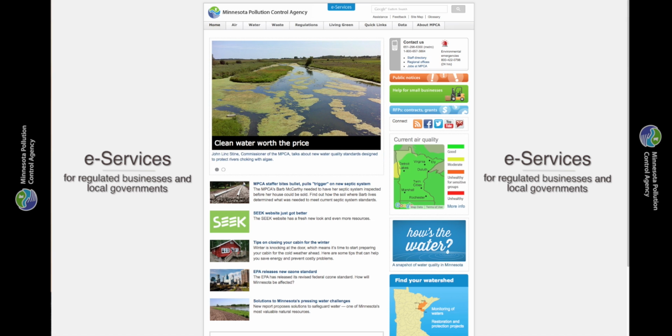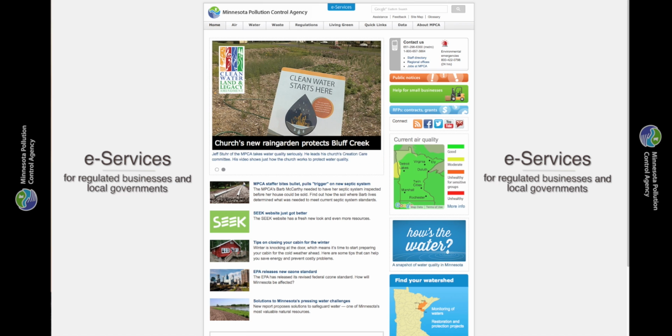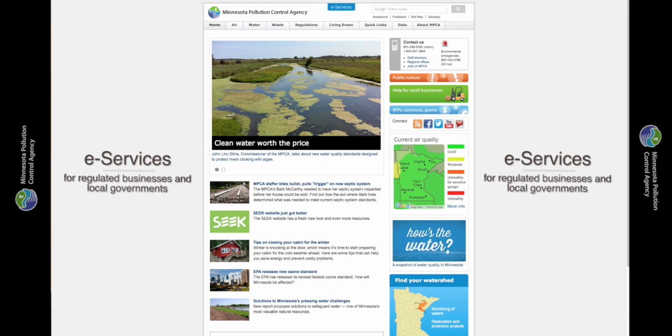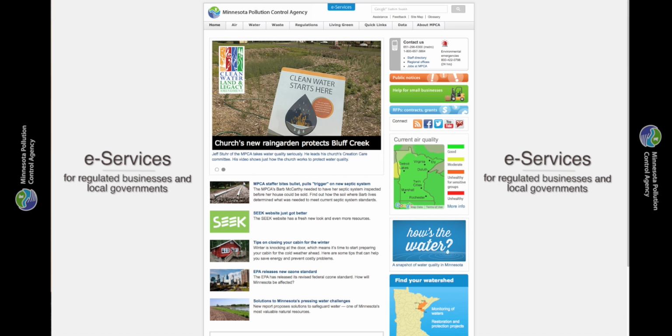To use any of the tools on the MPCA's e-services, you will need an account. Accounts are free and may be created by anyone. Once you create an account, you may use it for any e-service tool. Only one person should use each account. If more than one person at your business or government agency may need to use e-service tools, they should each create a separate account. Different accounts may all submit notifications for the same site.